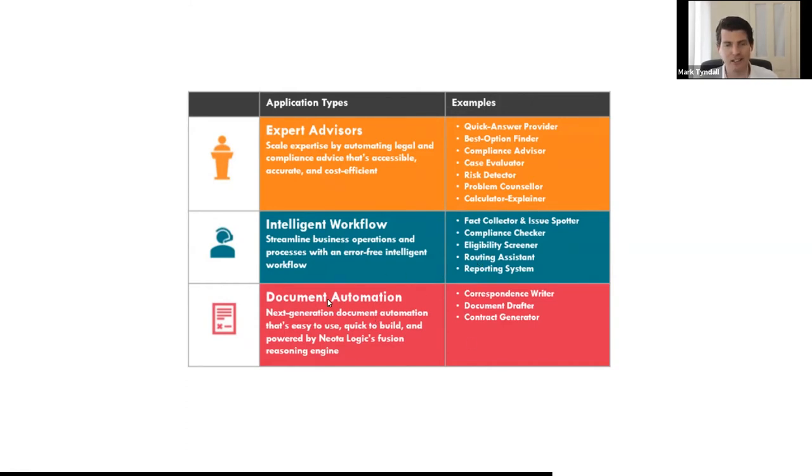Document automation, this is the third key pillar of the platform. It's where you use user inputs, logic, rules again, to firstly select a Word document template, a precedent that you've already developed and marked up, or a group of documents, and draft those in a really bespoke way, particular to the user's circumstances. Solutions on the Neota Logic platform combine all three of these capabilities all the time. It's rare to see just one or even just two of them. But this is a nice way of understanding at a high level the capabilities that the platform offers.